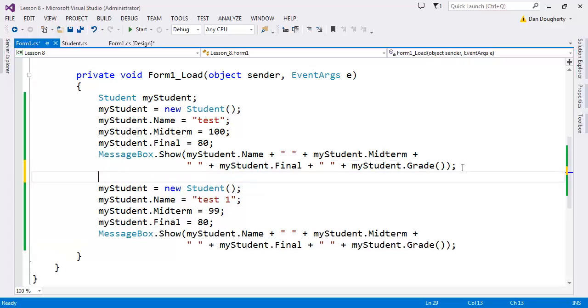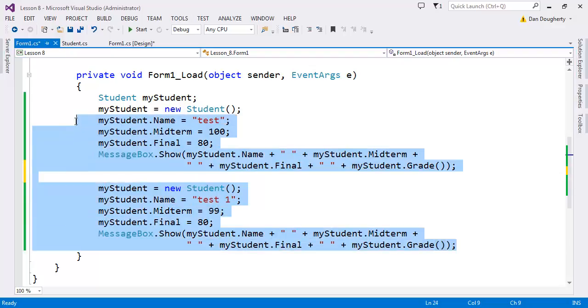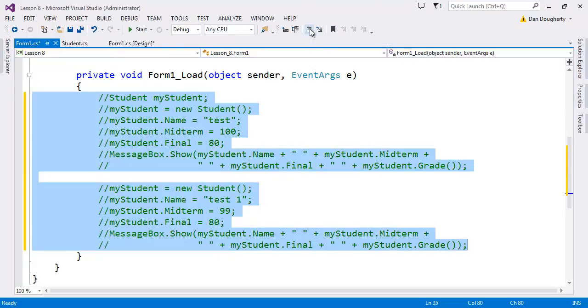So, like I said, in this week's lab, you are required to create tests. I think it's create a test for the class, and it's just along these lines. You could either use a message box or a list box, and at the end you might want to just highlight everything and go up here and comment out those lines just so that they don't get in your way when you're developing the rest of the program.